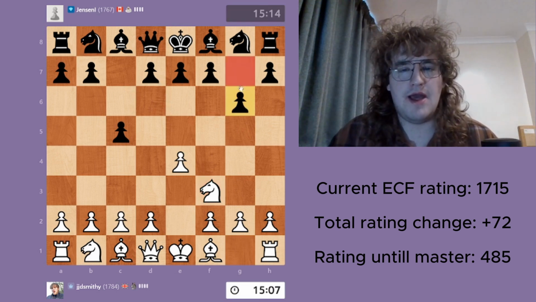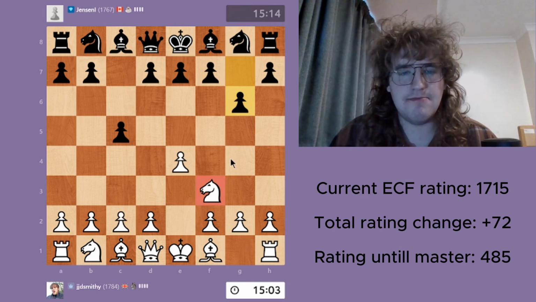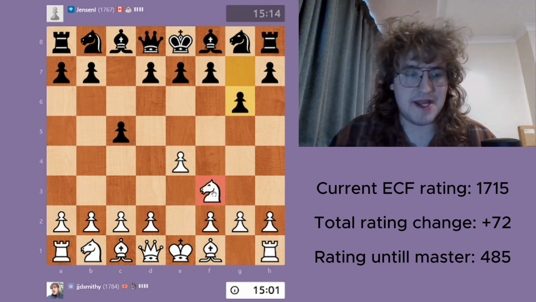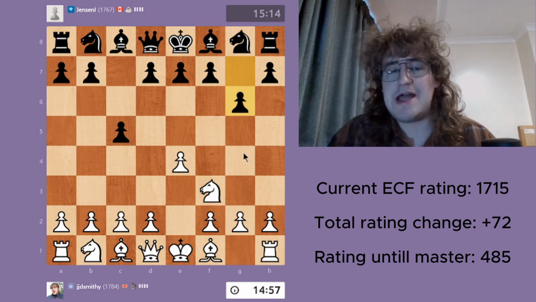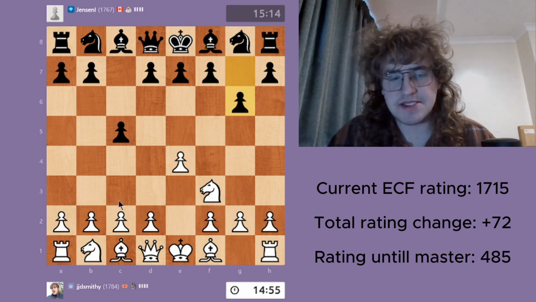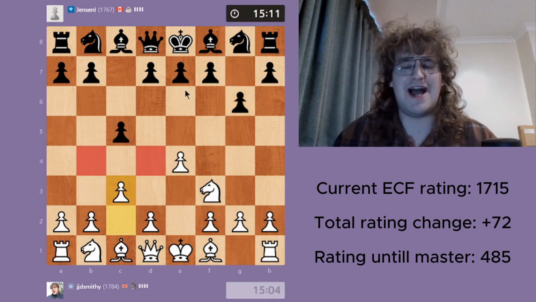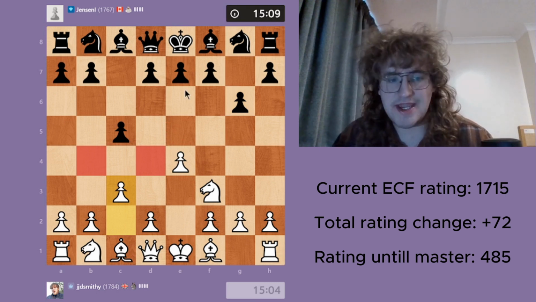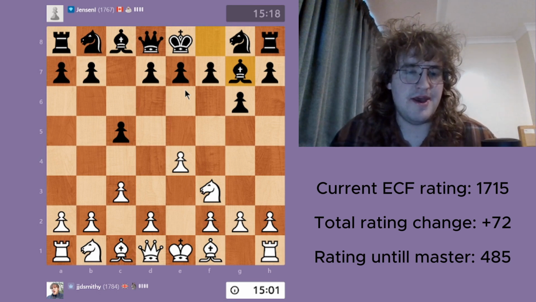Ooh, a hyper-accelerated dragon. Now, ideally I wouldn't have played knight f3 if I knew we were going against the dragon. So we'll play our usual sort of anti-Sicilian setup. We'll play a c3, similar to an Alapin. And I say this a lot, but I love c3 as a move, as white generally. I think it's just such a cool move.